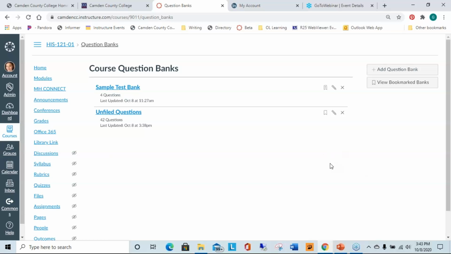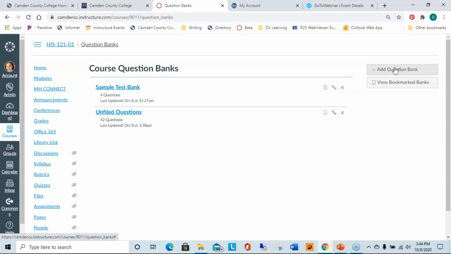So you may want to consider, especially if you use maybe a midterm or a final that's cumulative, that's got information or questions about multiple chapters, it might not be a bad idea to start by, instead of creating a quiz directly, creating a question bank for the chapter. And then that way you can pull from as many different question banks as you need for your quizzes. And by the way, I should have said this at the beginning. I use the terms quizzes, exams, tests interchangeably here because they are all created using the quizzes tool. So those words all mean the same as far as the Canvas platform goes.